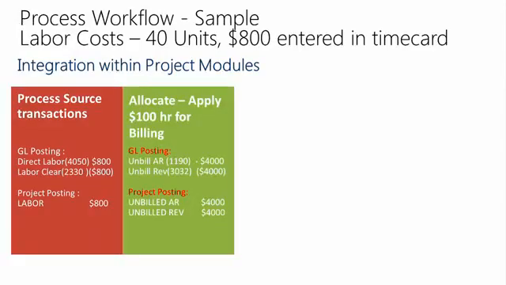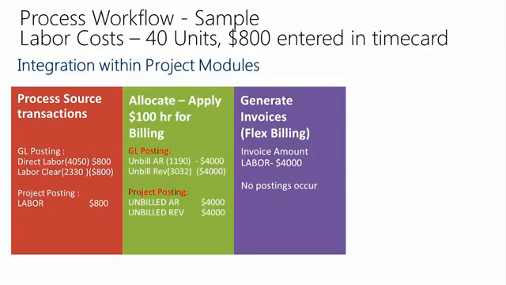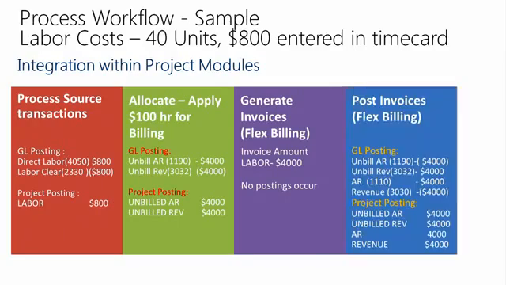That's how much our cost is, because it's 40 units, and they make $20 an hour. But we want to bill that at $100 an hour. So now Allocator is going to be used to apply the billing rate of $100 an hour rather than marking up at 10%. So we'll get the same postings we saw on the materials, except now we'll get it for $4,000 instead of the $550 we saw before. We'll again bring that over to flexible billings, and then we'll also generate an invoice for the total amount.